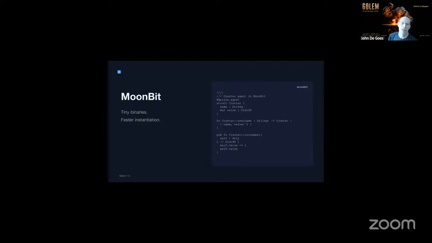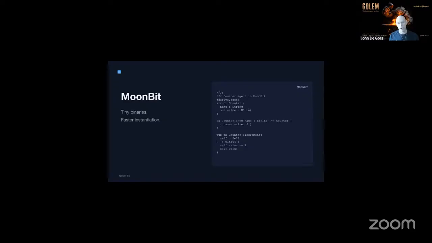We also have, courtesy of Daniel's pet project, Moonbit support. So Moonbit is basically a lot like Rust, except it has a garbage collector, so it's way simpler to use. It's a lot more fun and joyous to program. And we have great support for that, I think, thanks to some of the work that Daniel's done.